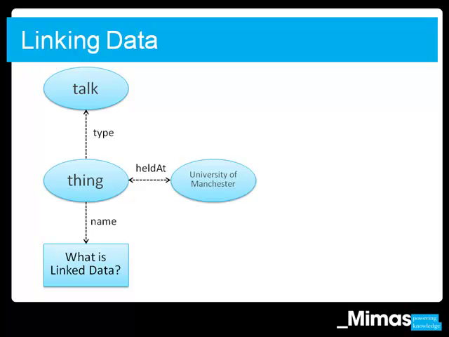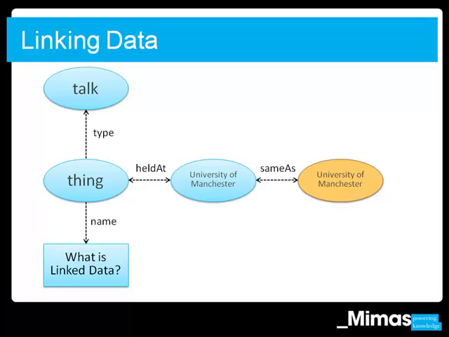I happen to know there's a place called DBpedia that talks about the University of Manchester. So I can say, the University of Manchester that I'm talking about here is the same University of Manchester that's held in someone else's data set. And I do this through this predicate here, which is "same as". And this is the most powerful tool that linked data has. And that enables us to connect what we're talking about to what other people are talking about.